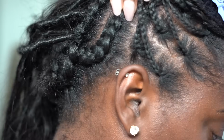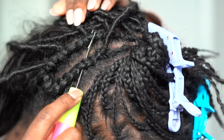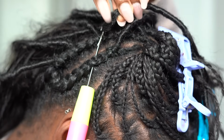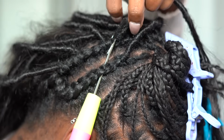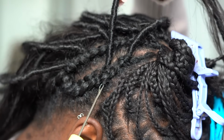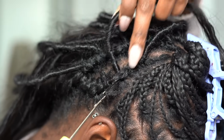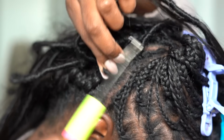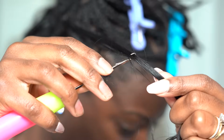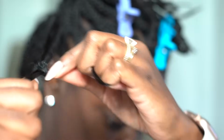All right, so let me show you guys how exactly I did this. You're going to need that crochet hook. You're going to push it through the bottom of your braid, and then take the loop for the crochet lock, put it on the hook, close the latch, and pull it through. I'm showing you what it looks like in real time because I did struggle a few times because the thread is pretty thick. You're going to have to use a little bit of elbow grease to get it all the way through. After that, you're going to use that same crochet hook to get to the end of the crochet lock, the wavy hair piece, and pull it through the loop as well.